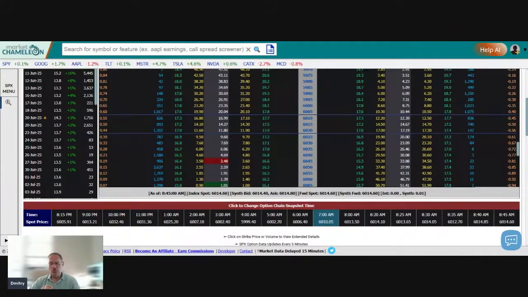You could go at 11 p.m., even 1 a.m., 2 a.m. You could see that there are options available to trade during those hours.